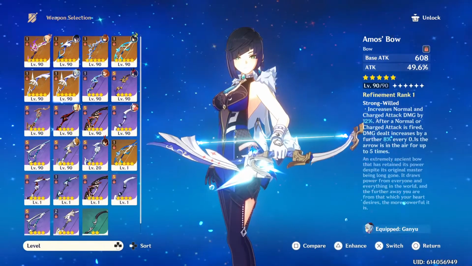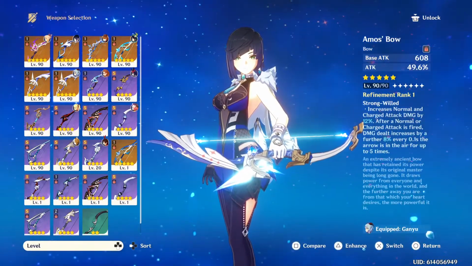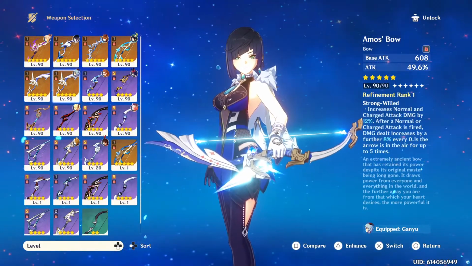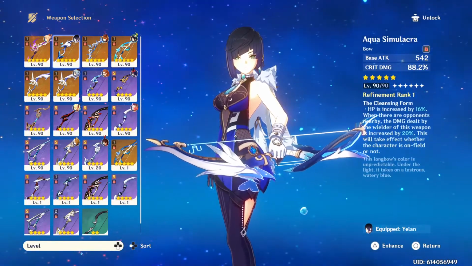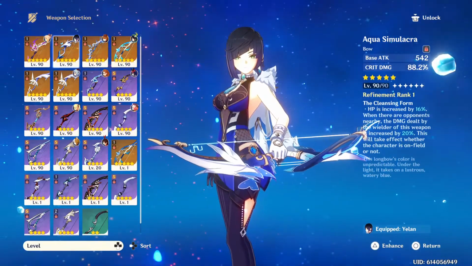So this is the easiest to compare, and I would say this is not even as universal because it requires the character that you're equipping this on to utilize normal and charge attacks. And some characters like Yelan, unless you use her that way, and I don't use her that way, I use her for her skill and her burst only. So therefore, it's kind of a moot point there.